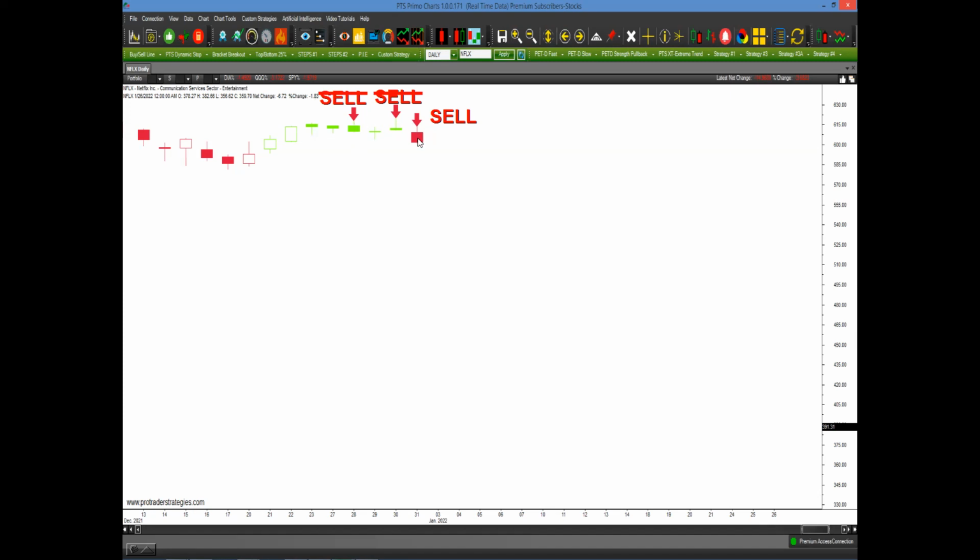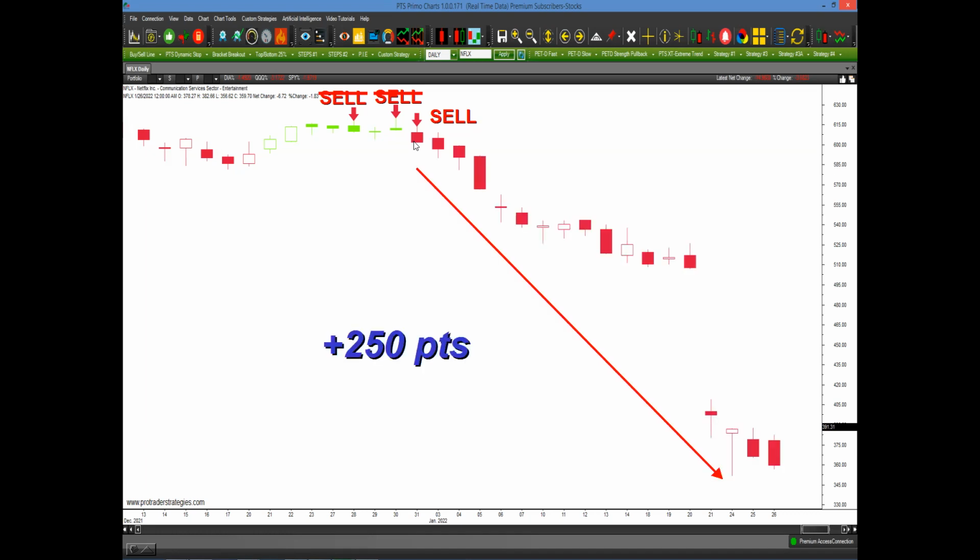But guess what? The very next bar, the pattern generated another signal, and this one was confirmed. So even though we could have taken the earlier ones, we can take the next one. 250 points to the downside. Once again, some news or something came out here that caused the stock to gap down in mid to end of January. I have no information about that. It wasn't like the CEO of Netflix called me up 2 weeks earlier and said, hey, Steve, you may want to tell your students to short our stock because some bad news is going to come out. I stopped looking at that 45 years ago. So remember, everything you're seeing is based off market behavior.